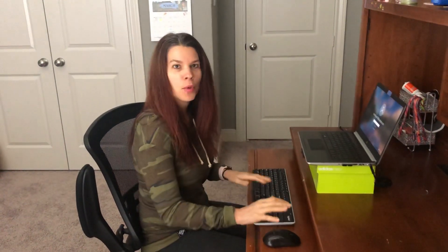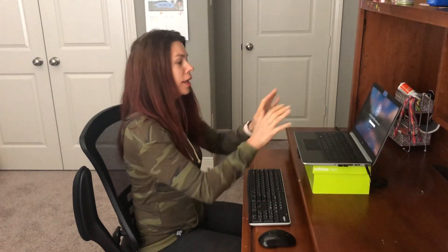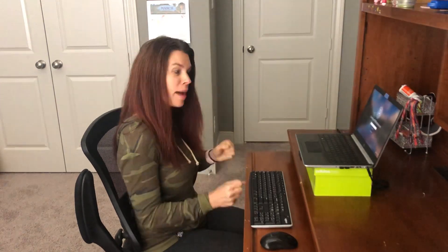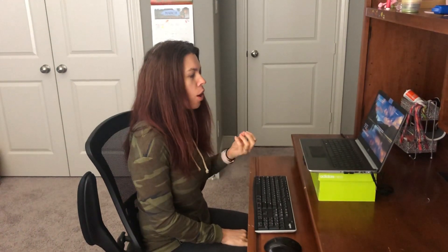Speaking about time with keyboarding and mousing — you may have situations where your computer is saving a document or processing information. That's a great opportunity to get your hands off of these devices, rest them on your lap, maybe move them around a little bit, move your fingers, move your wrists, and get them away from that typing and mousing activity. Really think about how often you can break away from the activity. I call it a work variation opportunity — it's an opportunity for you to do something different with your hands, wrists, and fingers.